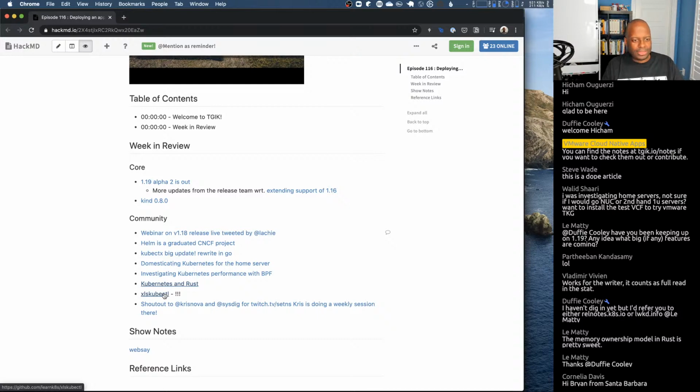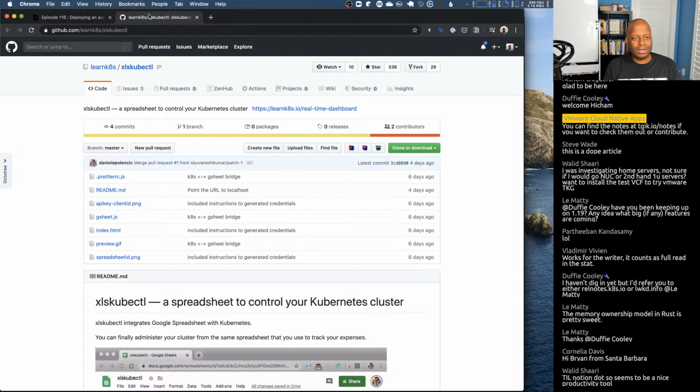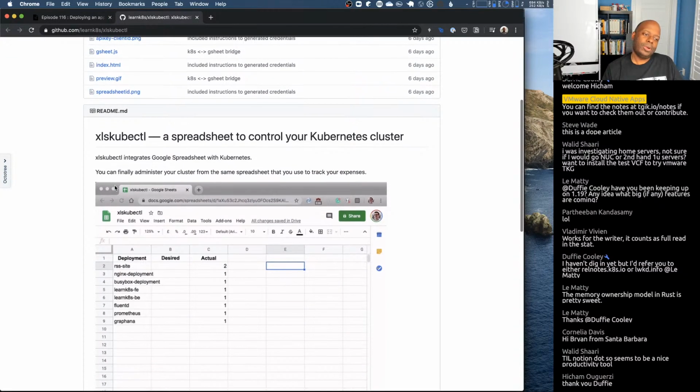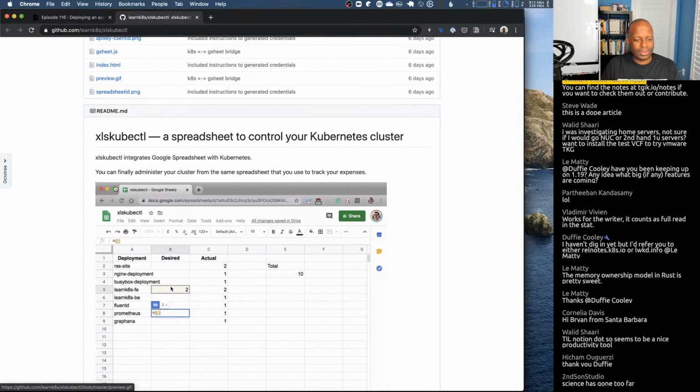Oh my gosh, I thought I could get away without talking about this one. About a week ago, last weekend, someone came and said, "Whoa, look at this neat idea. We can make our Kubernetes objects show up in a Google spreadsheet. And even better, we can actually control our Kubernetes objects from a Google spreadsheet." I did set this up, but I went crazy and started doing all these things, and it distracted me from thinking about today. So I put it away.